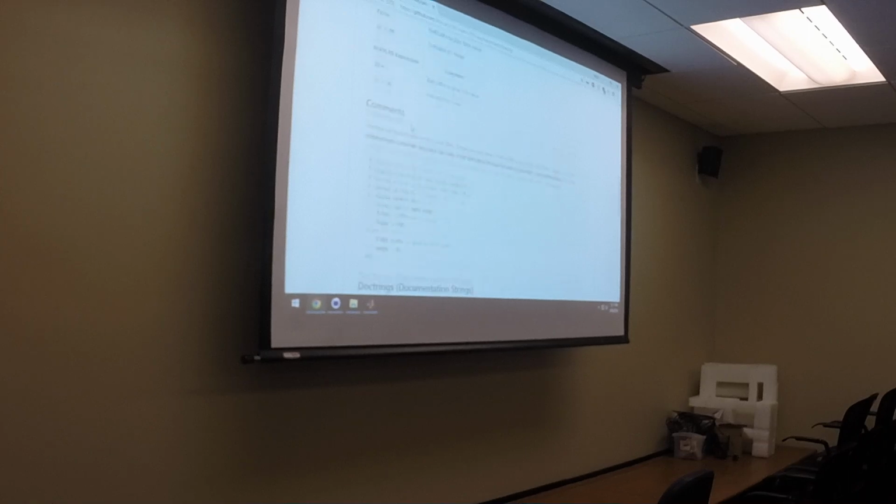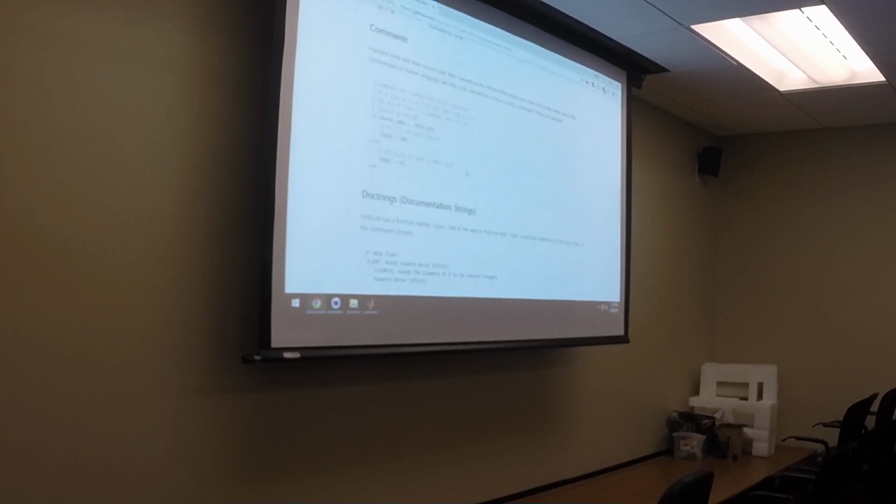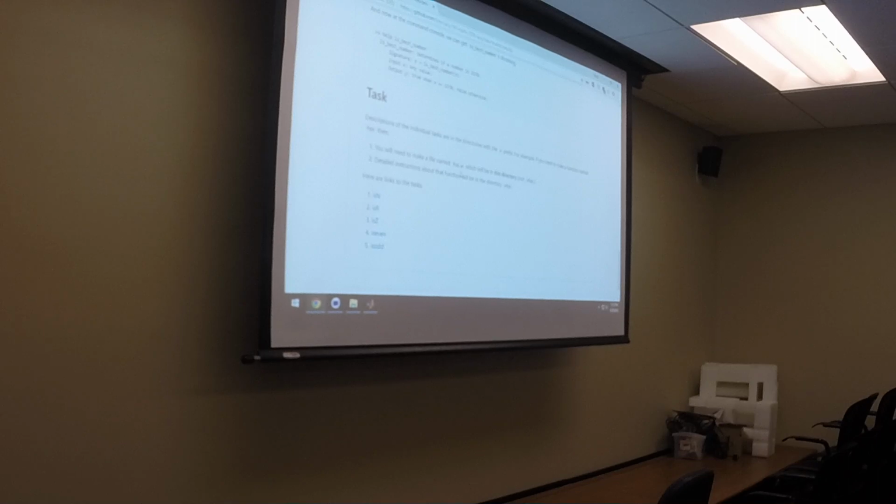Good. So if you scroll down, there's some information, and you should read that information. Okay, but I'm not going to sit here and read it to you. It helps you understand what it is you're supposed to do. But at any rate, at the bottom of each assignment that you're supposed to do is something that looks just like this. It says task. These are the things you're supposed to do. So at the present time, lib has 5 things you're supposed to do: is in, is are, is z, is even, is odd. Okay, so we've got to do those things.